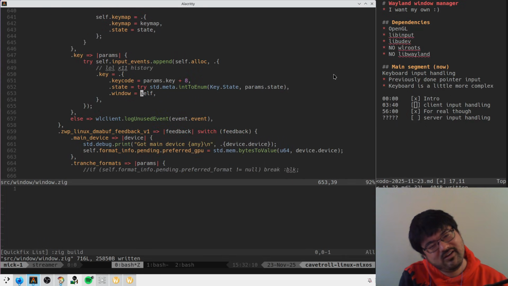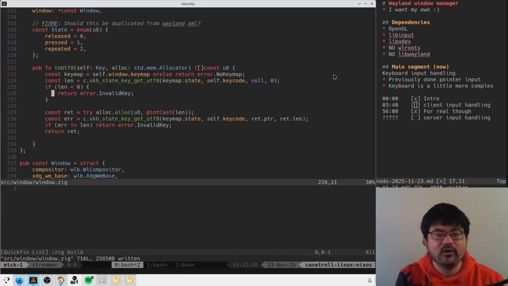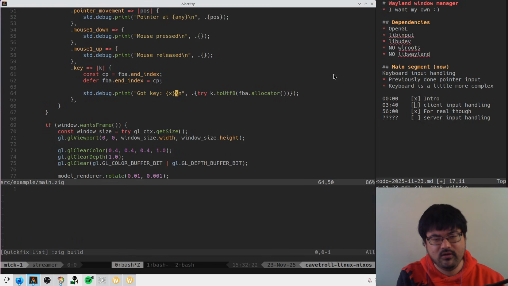Huh. I actually have absolutely no idea why this isn't working. What is the length supposed to be?